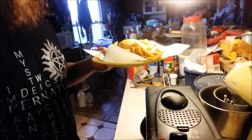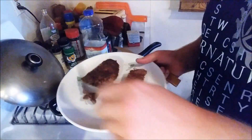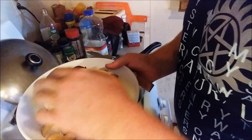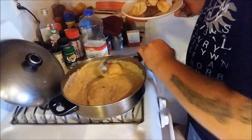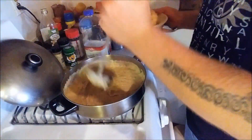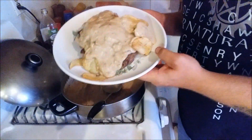Now I'll show you how I plate all this up. First I throw my steaks on — two of these nice breaded steaks. Then I grab a nice handful of fresh potato chip fries and boom, take my homemade gravy and dump it all over, smothering the whole thing in gravy. Give this a try and let me know what you think — I guarantee you're gonna love it. This is by far my favorite venison dish and I really recommend it. Medium rare, cooked right to perfection — that's an awesome meal.